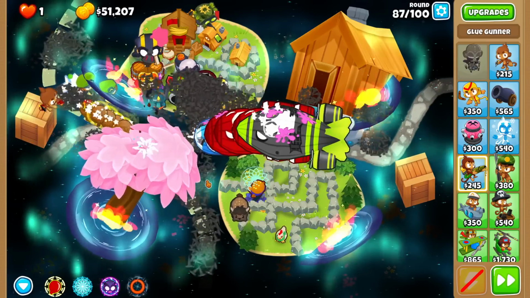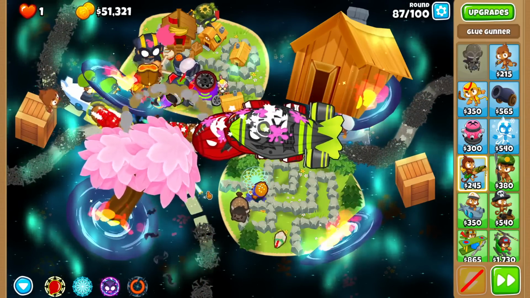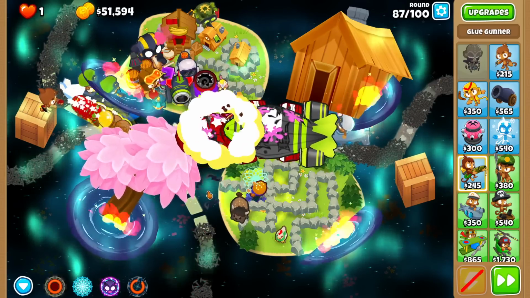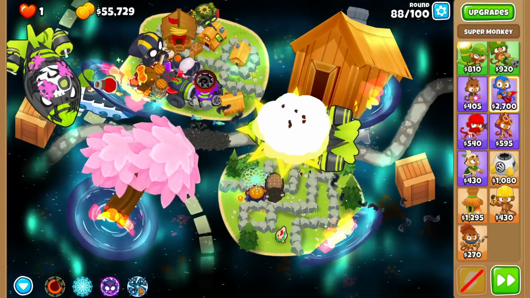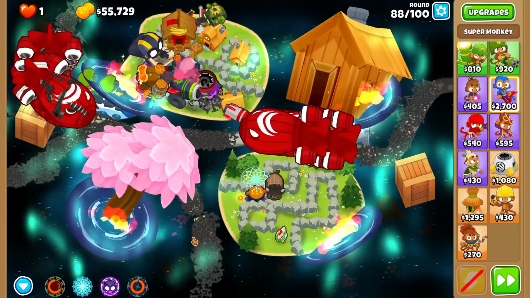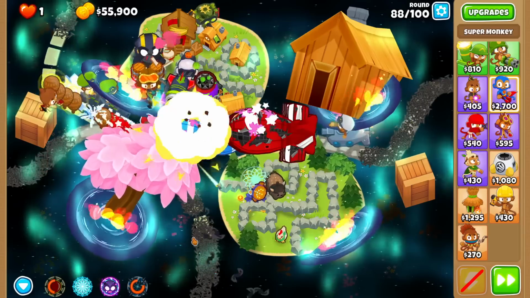I think we use Spike Storm here. Sure. Definitely. Do we use a stun here too? I'd say yes for all these BFBs. 8k to go. Man, we are so close now. I think I have to use Spike Storm for the ZMGs here. Gotta do what you gotta do.